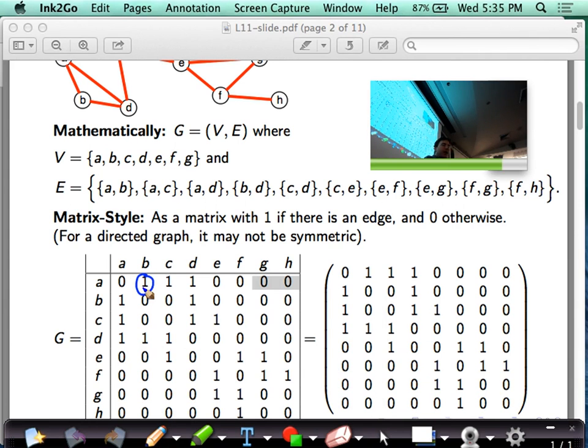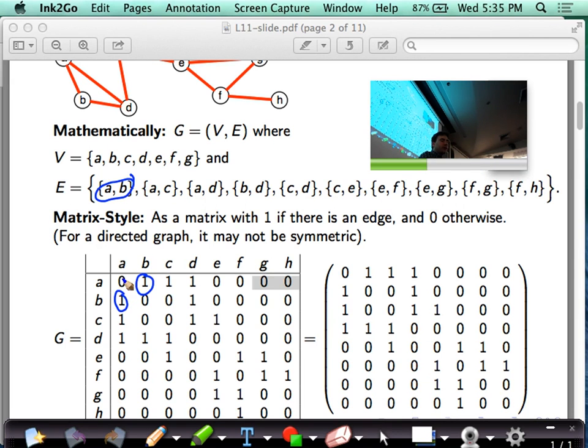This is a 1. That means there was an edge between A and B that corresponds to this edge here. If it's an edge, this edge is a set. That means I don't have any direction on this edge. There's the thing of a directed graph, where it goes from A to B, but I didn't have a direction. That means that it should also appear in the table here.